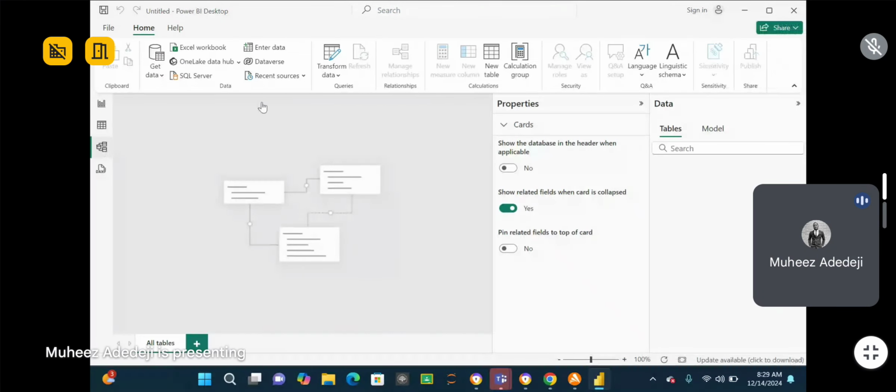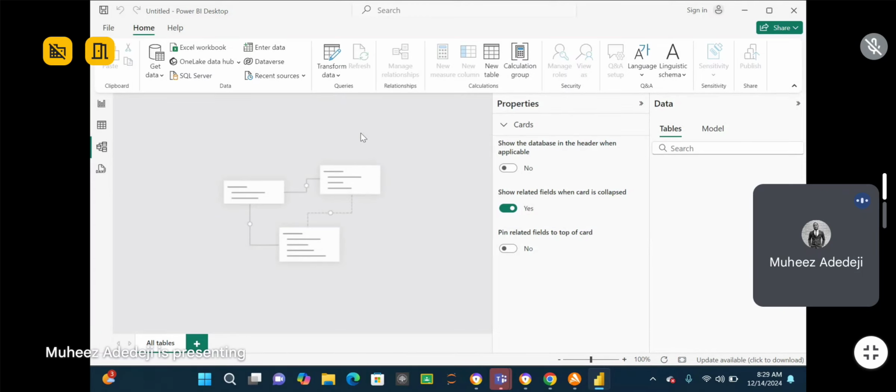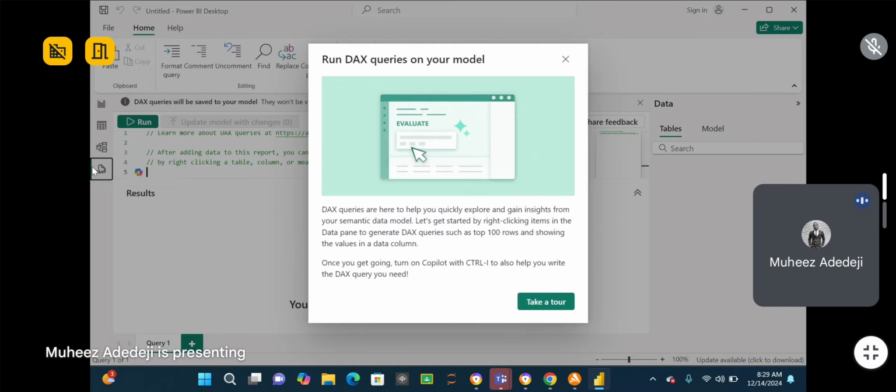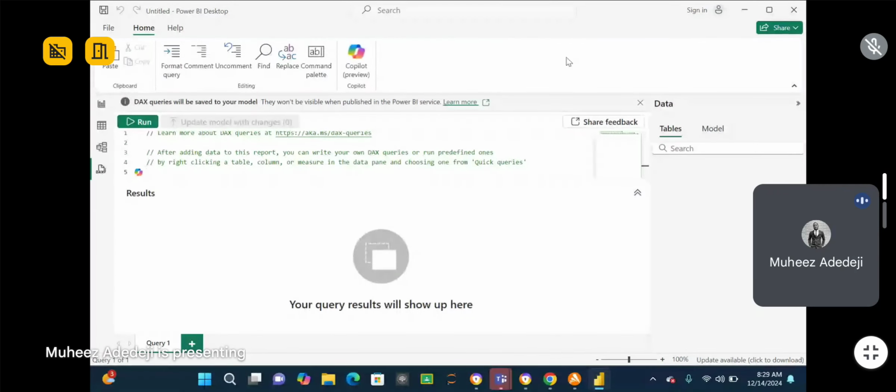This is if you want to model. For instance, if you want to model relationships between data, just the same way we have it in SQL, where you can have relationships between data. So if you want to model the relationship in Power BI, this is where you come to. And this is what we call DAX. We call this Data Analysis Expressions, meaning that you can do basically all calculations with it, all the calculations that we normally do in Excel, and even something beyond. Does that make sense? So this is DAX.